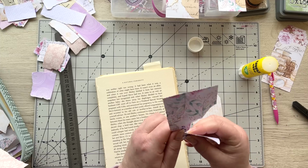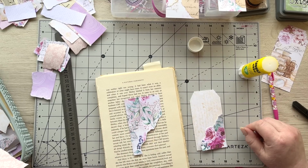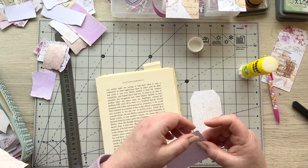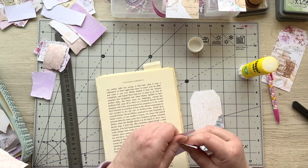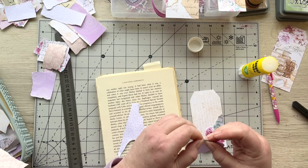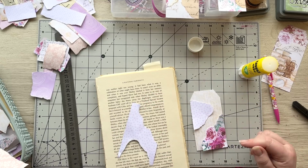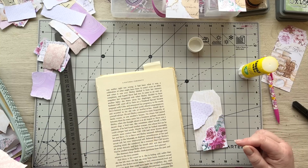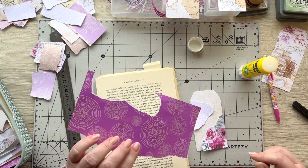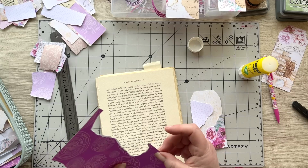And I'm just tearing it out. Yeah, and I'm going to stick it at the bottom there. So that's the first one. And then at the top, I'm going to go with, yeah, and I don't, oh, that doesn't matter. Right, so we'll have that there, we'll have that there, and I want something else to overlap it. And I'm just thinking, should we go a bit bolder? It's a bit bolder. We'll just have a small piece of this.